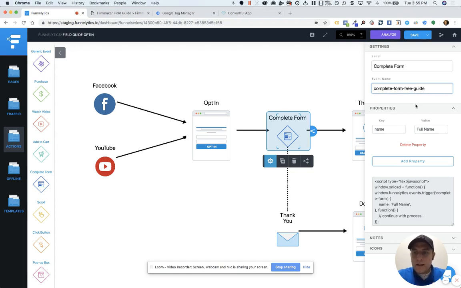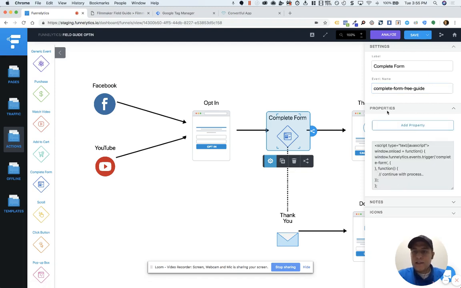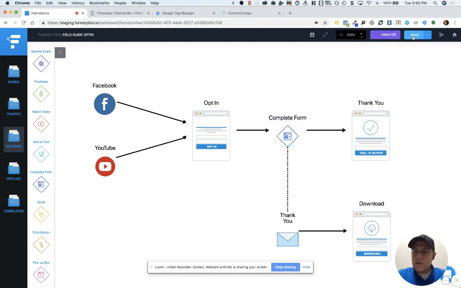Okay. Now for right now, we're not going to include any properties. This basically acts like a filter saying only show me this event when these parameters are present, and we don't want any filters, so we're not going to have any parameters, any properties. So this is perfect. It gives us this little code here that I'm going to copy, and that's what we're going to use as our trigger.